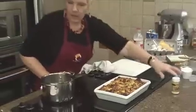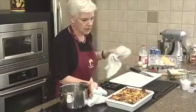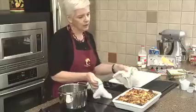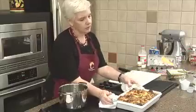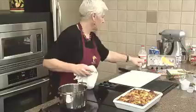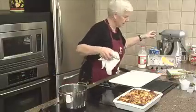Okay, so this is our ham and cheese breakfast bake. Very simple. It cooks for about 40 minutes, or you just want to cook it till, when you still see it jiggling, you cook it a little bit more, just so that you have the eggs set.